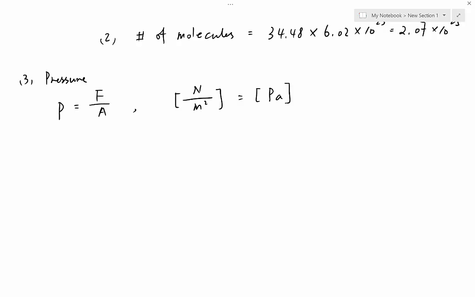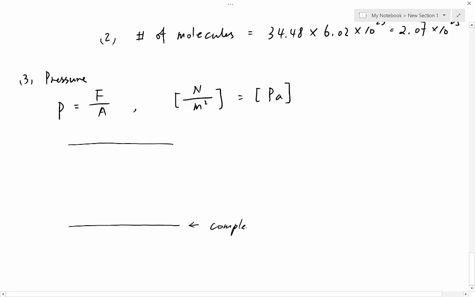Okay, so now when we measure pressures, you have two options. Let's say this is where the pressure is, and this is your reference point. If you choose complete vacuum as your reference, and then you measure the pressure, you can call it absolute pressure. We use P with a subscript of ABS to indicate absolute pressure.